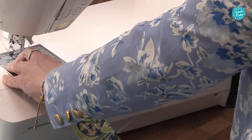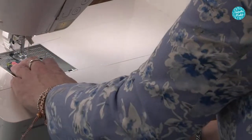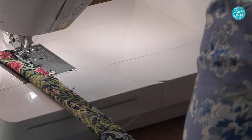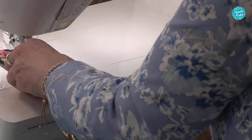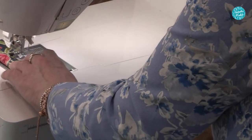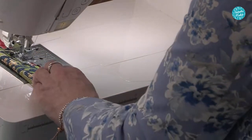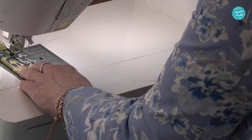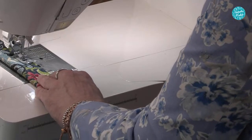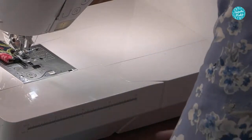And then I want to increase my stitch length because I'm just basting. This is really testing you now, isn't it? I know. There we go. Yeah, a make that you've only just created, on a machine that you very rarely switch across to. Oh, it really has put it right on the end there. Okay. I mean, that's good basting, right?